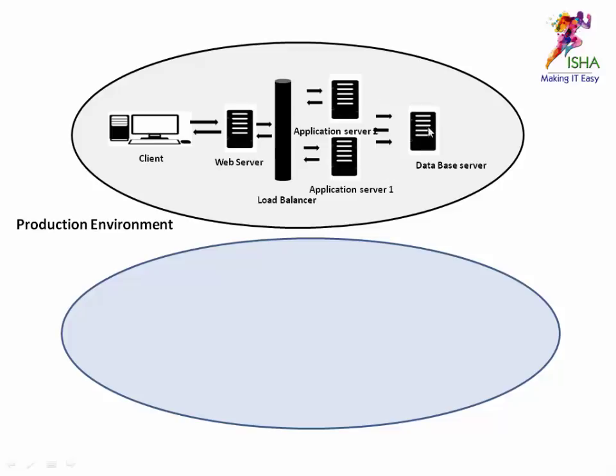So what they might give is one app server, not two app servers, because in the dev environment you're not applying any load. In fact, they would give an instance of an app server, an instance of a database server, and a web server. It will not be an exact replica, not only from the hardware point of view, but also from the data point of view.